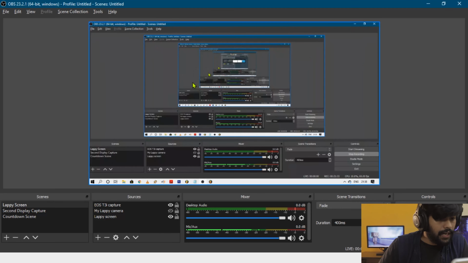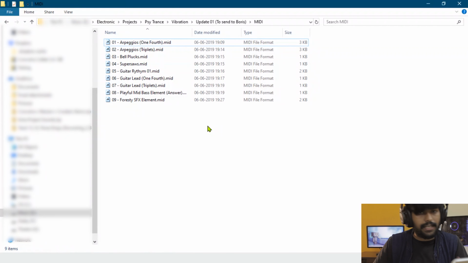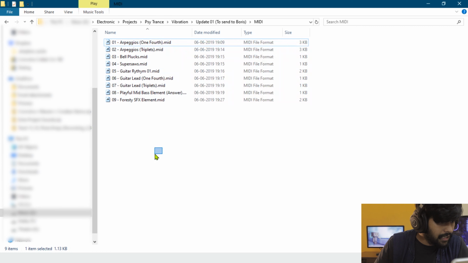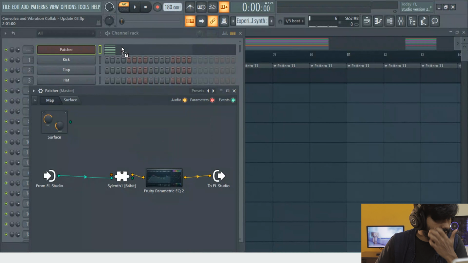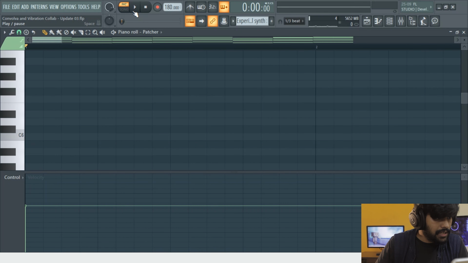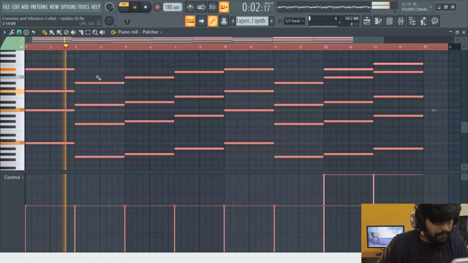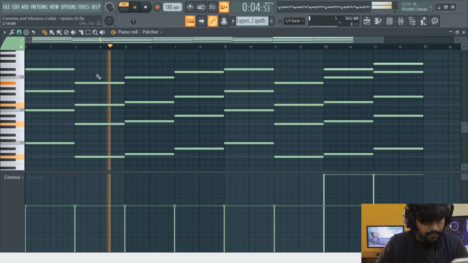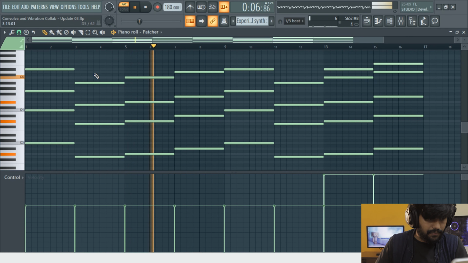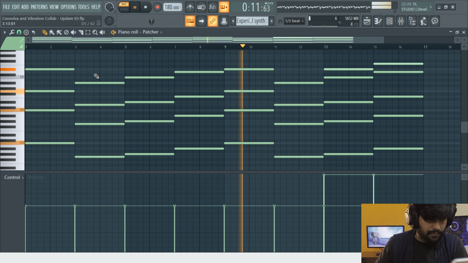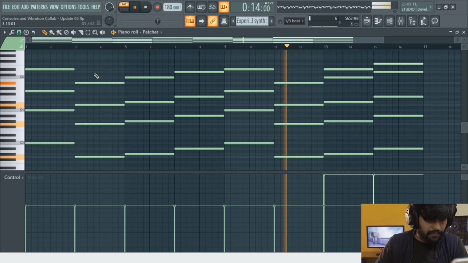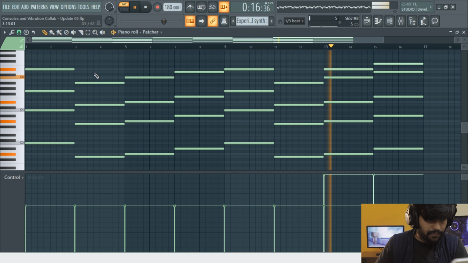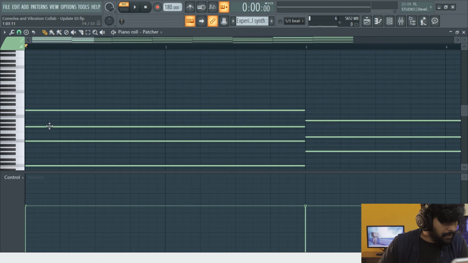But before I proceed with that, I think I will get the MIDI which I sent to Boris last time, and if you look over here, you would see Super Sauce, and Super Sauce sort of has the chord progression that we had. It goes like this. Basic chord progression.